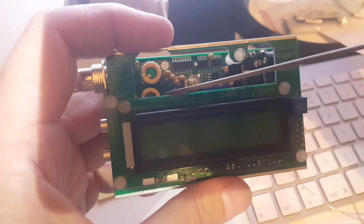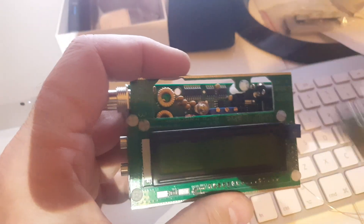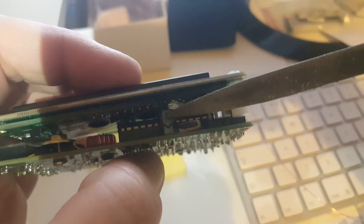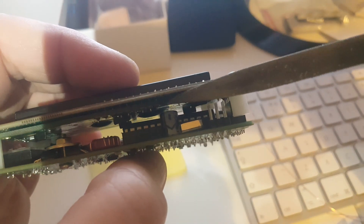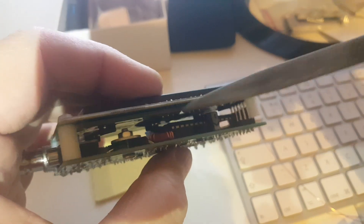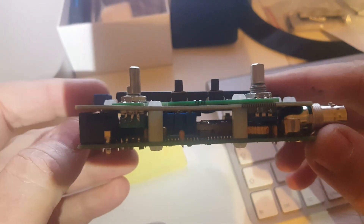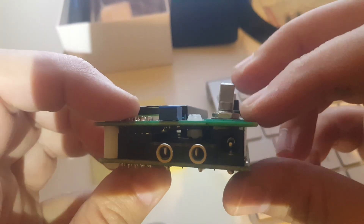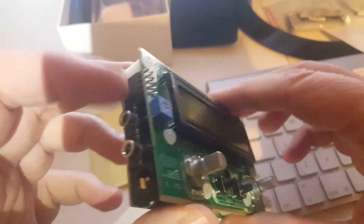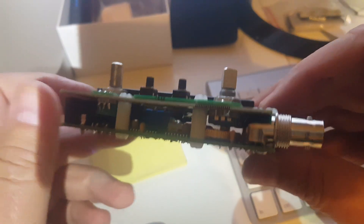I had to file the opening here a little bit so that the control board would just go through the hole. Also, when you assemble the two boards, you notice there is a capacitor that is very close to the pins here, so I had to file those leads so they didn't touch the top of the capacitor. It's a good idea to look around and see if nothing touches once you press the two boards together. I can't stress enough that it is very important to read the manual very carefully while building this kit, because there are things that, if you don't pay attention, you're going to make mistakes like I did — forgetting to cut the tabs below the potentiometer — that will cost you a lot of time and frustration.